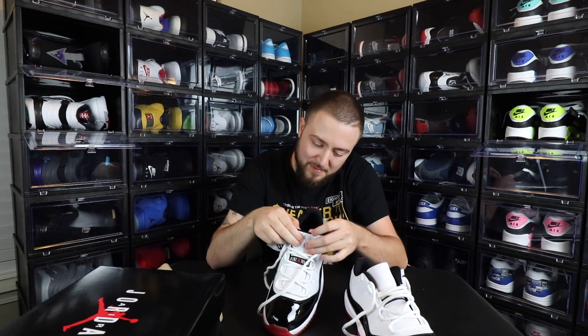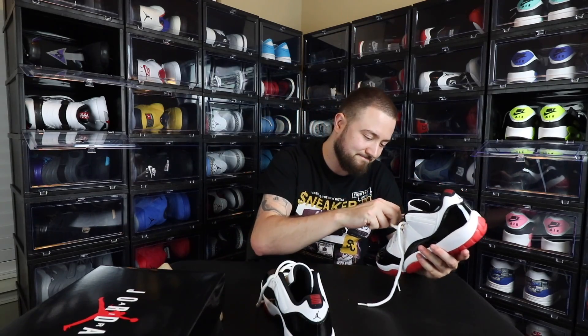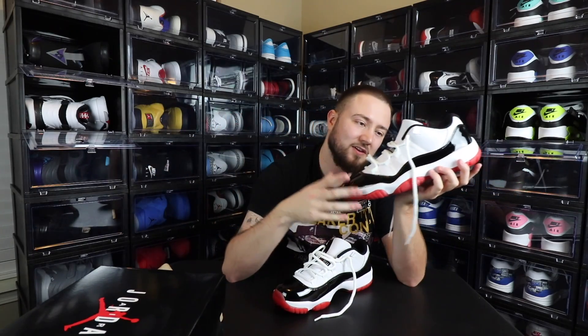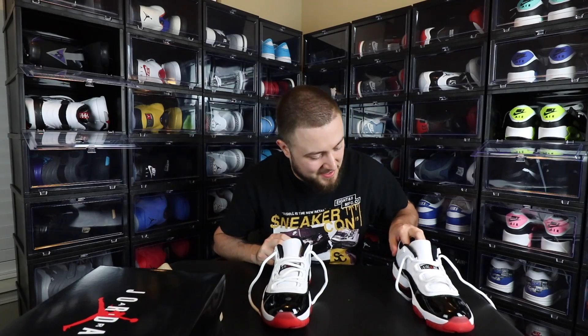The leather tongue is really soft. On the inside of the tongue it says 'quality basketball products inspired by the greatest player ever' — nobody's disputing that. You have the white midsole as well. All in all I think it is a very well put together shoe. I'm glad I picked it up early. A lot of people have said they don't like what they did, that they combined the two colorways and should have just dropped a new Concord low or Bread low, but this is not a bad sneaker. I do see some quality control mistakes, but honestly that's to be expected.